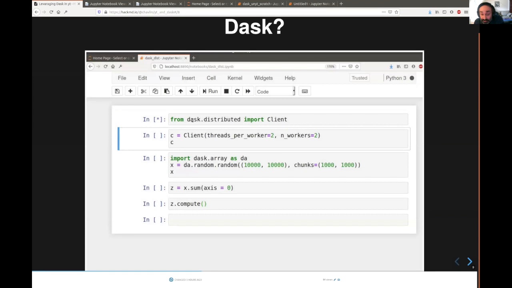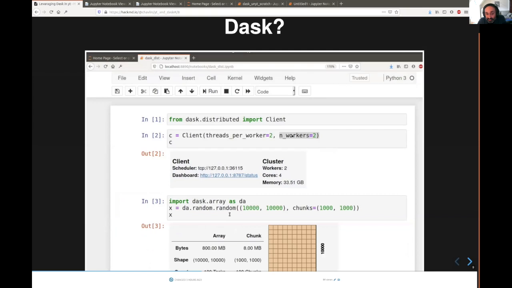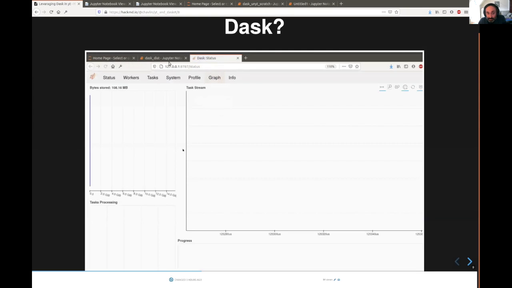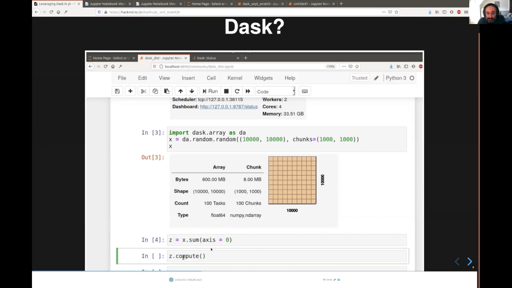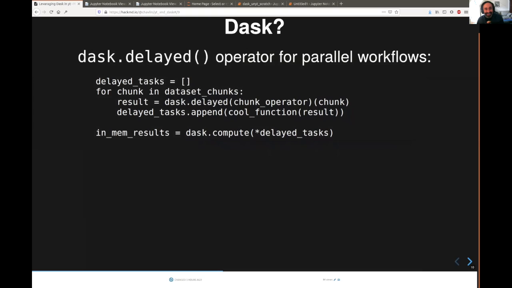And so to do things in parallel, you just have to initialize this Dask distributed client. So you initialize a client with some threads, some workers, and then when you initialize these arrays, they get sent to those different processors. And so when you actually do your computation, that computation happens on all the different processors, and Dask handles all the collection, and it's great because you don't have to think about it.